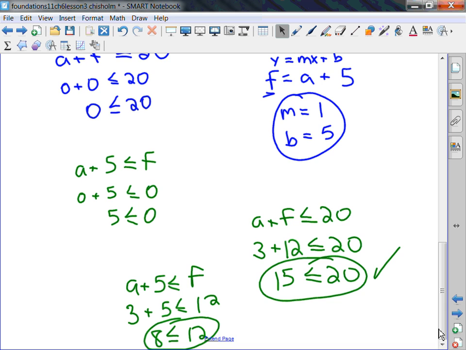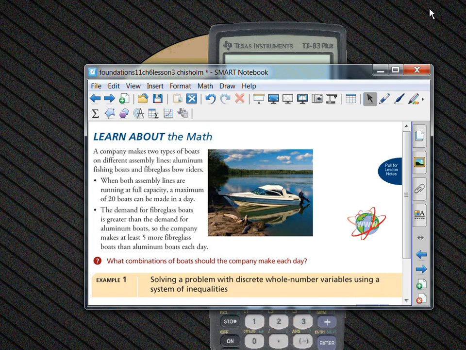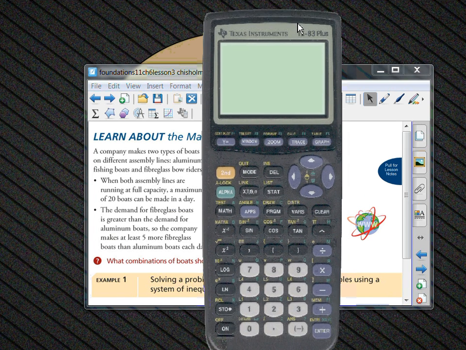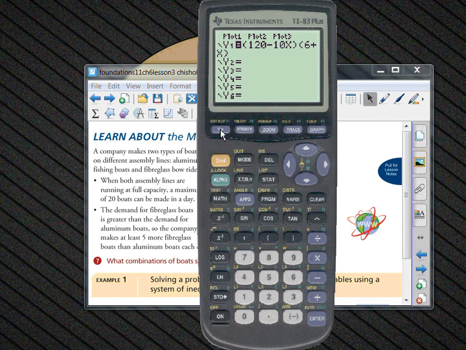Now, what we can also do with this to check, or whatever you want to do, we can take out our graphing calculators and see what we get. So I'm going to go ahead and do that right now. If I can find it, here it is. So we'll turn it on. We're going to go back to Y equals and clear this equation out of there. I'm going to have to change my window as I go along, but that's okay. So again, turn it on and press your Y equals button. If there are any functions in there, get rid of them.